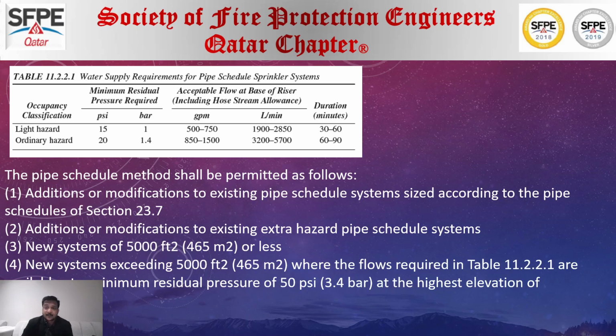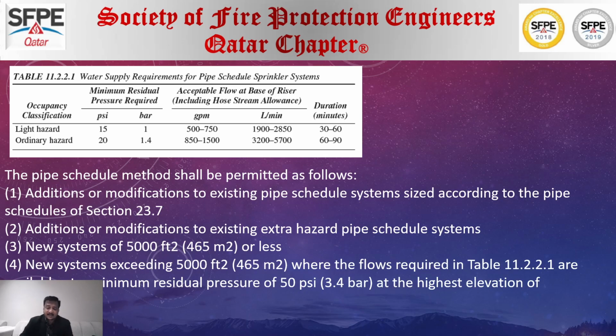But in the pipe schedule methodology, as I mentioned earlier, it is not considering a single fire area. If a fire happens, it will spread. Whereas in the density area chart, the concept is different. So when you are using a pipe schedule method to determine a water flow requirement for your building, you have to use this table mentioned in NFPA 13 for light hazard and ordinary hazard. Pipe schedule method cannot be used for extra hazard applications. For extra hazard applications, you have to use hydraulically calculated method only, using density area chart.